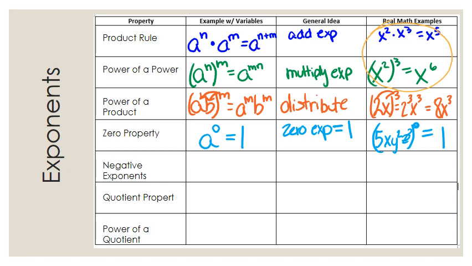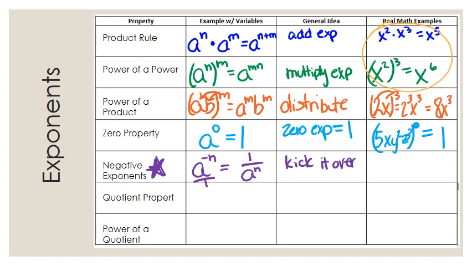Negative exponents. This is a tough one. This is one where we really have to take some time and make sure we remember the rules. If I have a to the negative n power, we kick it to the other side of the fraction. So pretending that there's an over 1 there, that means I kick it to the bottom side of that fraction, which leaves me with a 1 on top. So I'm going to really generalize this idea and say kick it. Kick it over. We're going to kick it over to the other side of the fraction bar.